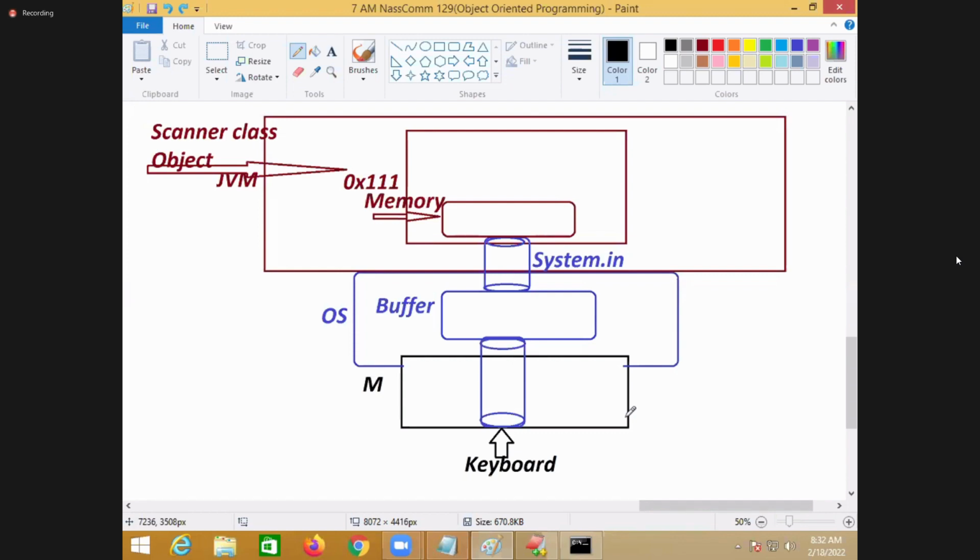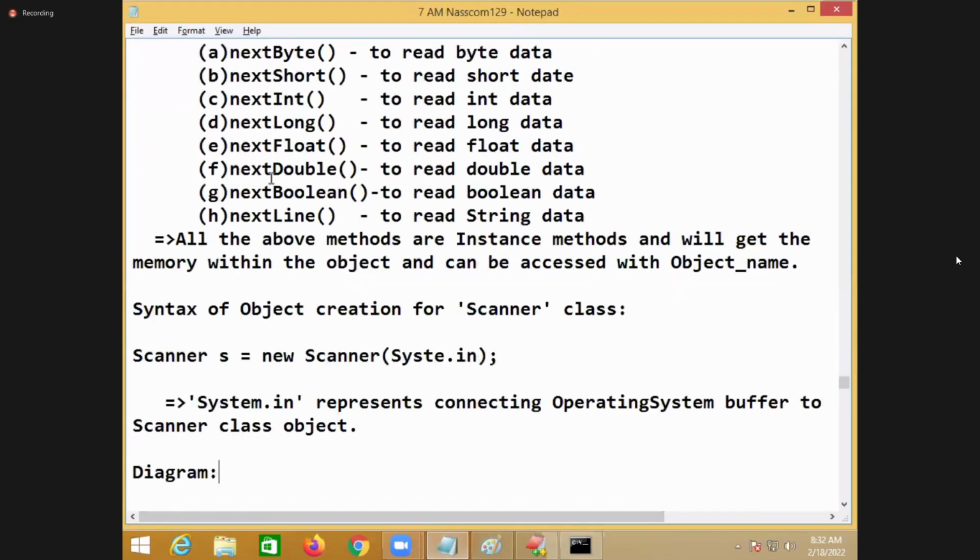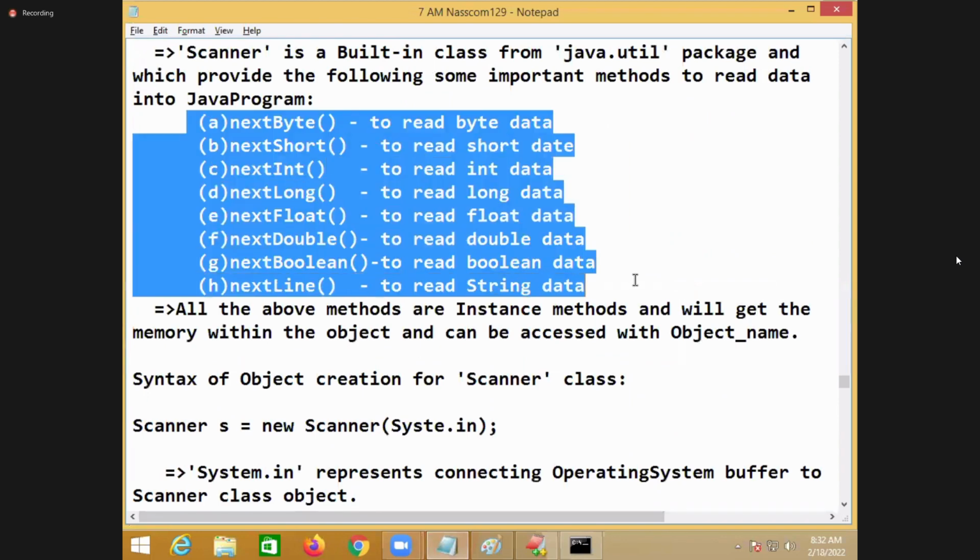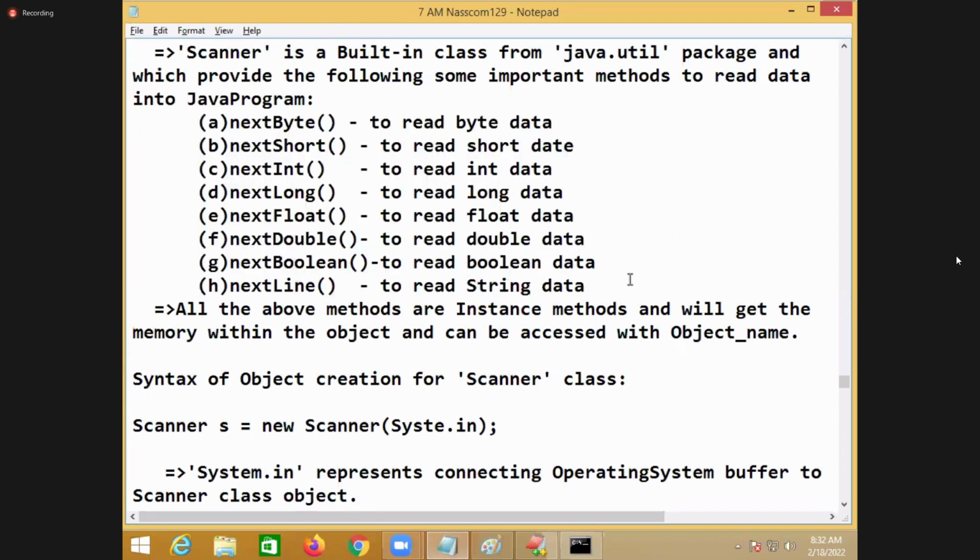Again, I'll try the complete diagram anyway. The Scanner class is linked to the Scanner class object, linked to one operating system buffer, which is linked to one keyboard.